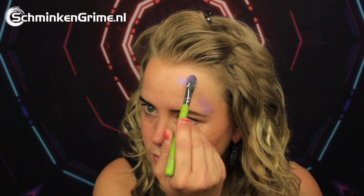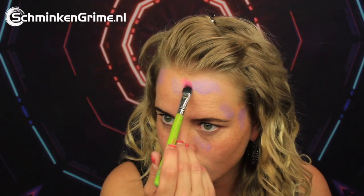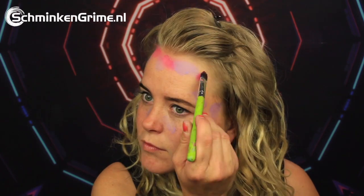So the base of this makeup is pretty easy. Angelina is dabbing a few different colors on the skin with a face painting brush, and once those colors are on there, she is going over them once again with a face painting sponge. So this blends those colors together and gives a nice and soft base for our clown makeup.